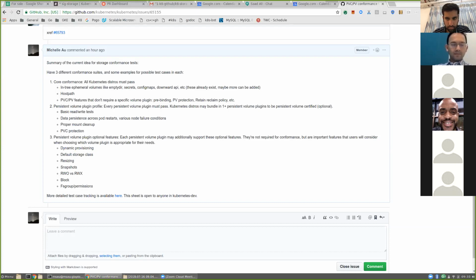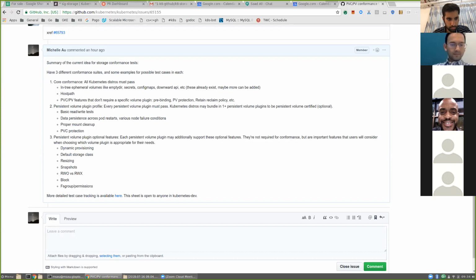I've clumped in things here like basic reading and writing of data, data persistence when a pod restarts, and also data persistence with various different node failure conditions. So basic functionality that every plugin should support can go here.